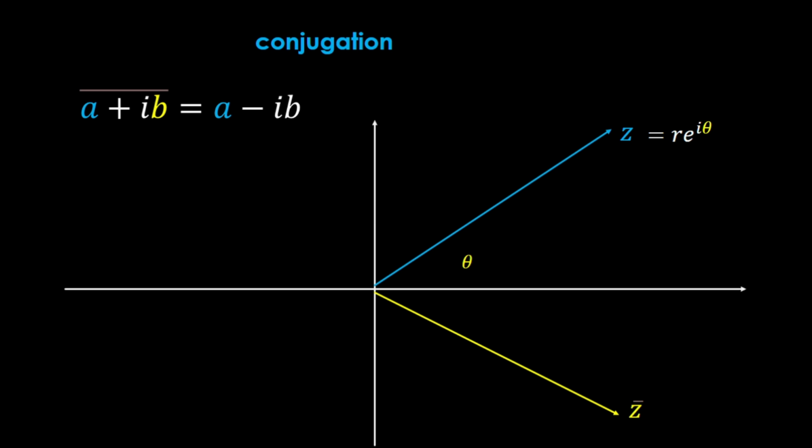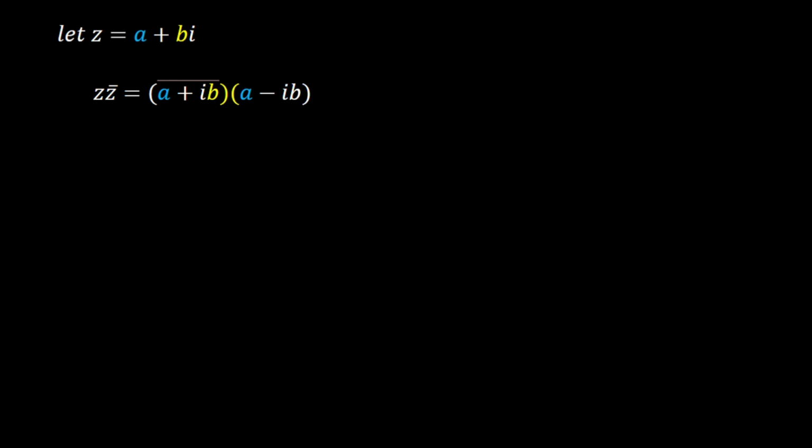And the angle theta: z is also r e to the i theta. Hence, in this other case where theta is negative, I'm going to have r e to the negative theta, because theta is negative. Therefore, z times z bar is equal to what? If you multiply this, you're going to have something amazing, that is a squared plus b squared. Exactly, by multiplying, that's how it happened. I know you're asking yourself what's actually happening here. How did we come out with this?